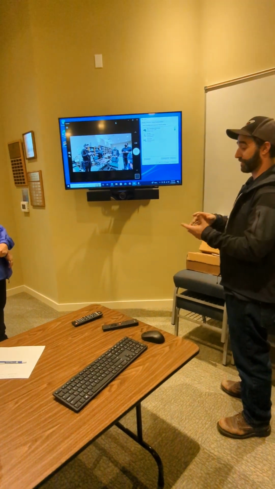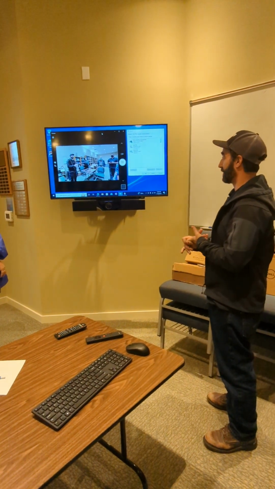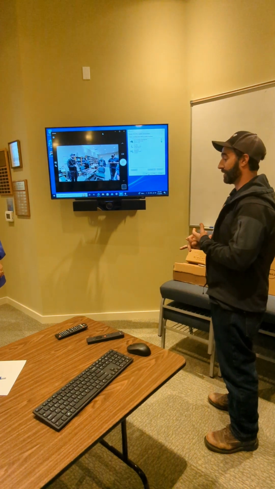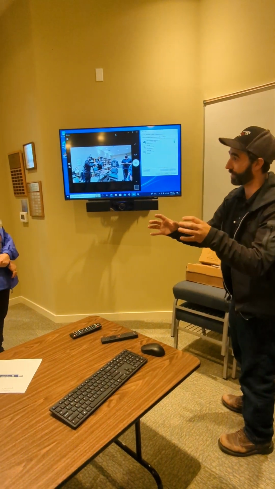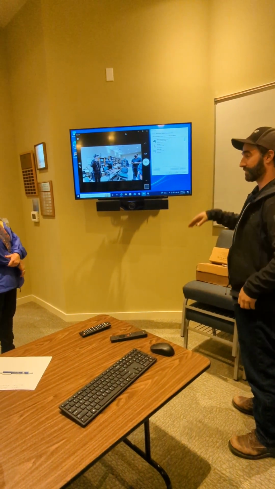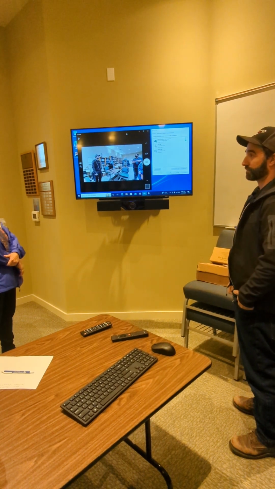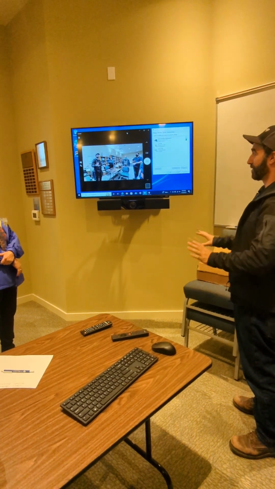Right. So that's another function, right? It can go down to the individual. How close do you want it to go in? How far away do you want it to go in? It has all those settings. But the default right now is probably good for a meeting with a bunch of people around the table. It's very slow and very chill.